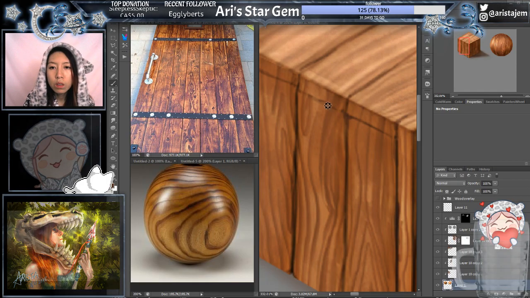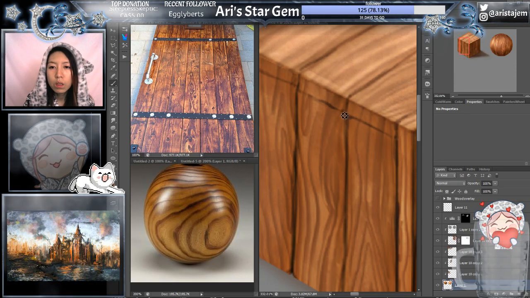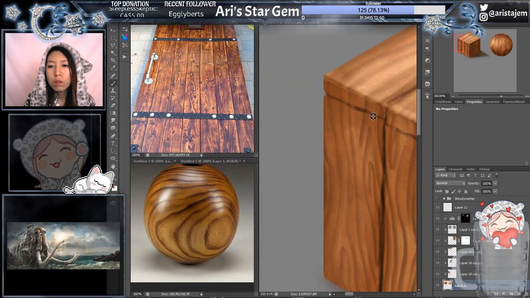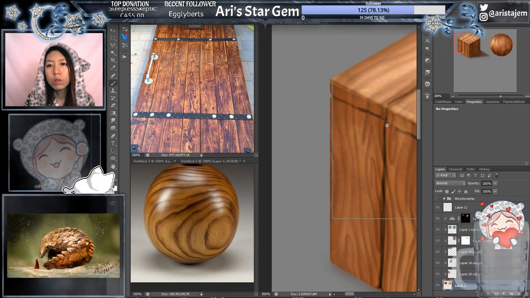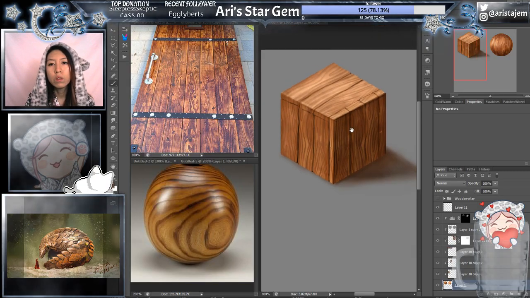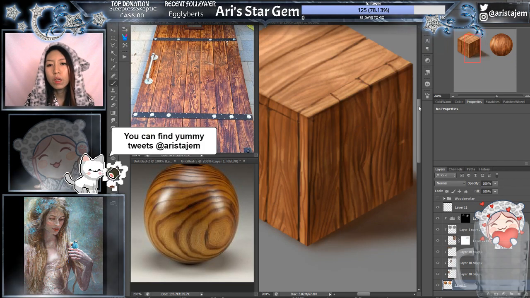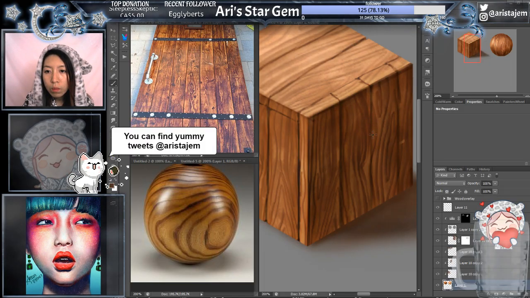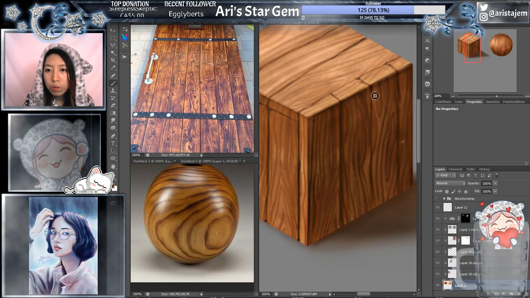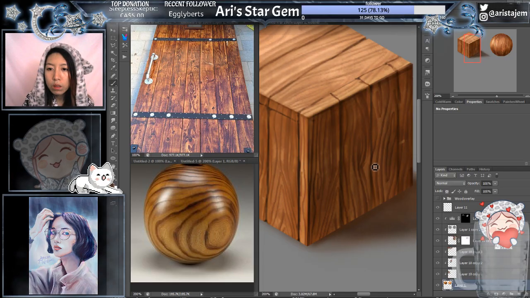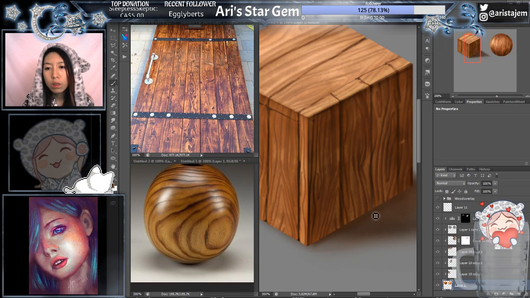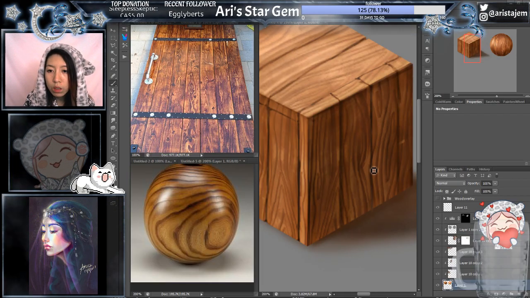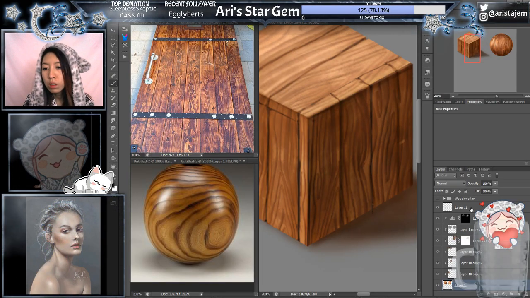Oops. And just have it look a bit more. See, and you already have that little more not straight kind of look. You can't really see over here, but I'm just trying to make it really.